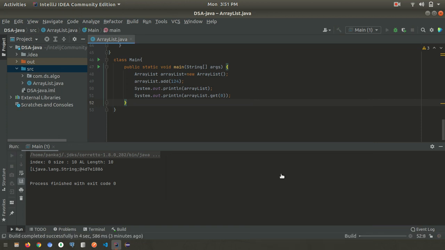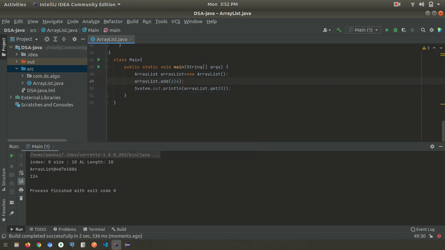Go and run. So we are able to store this data 1 to 4, and we are able to print it also. This line is not required, so just delete it. So we are able to store data and display it also.